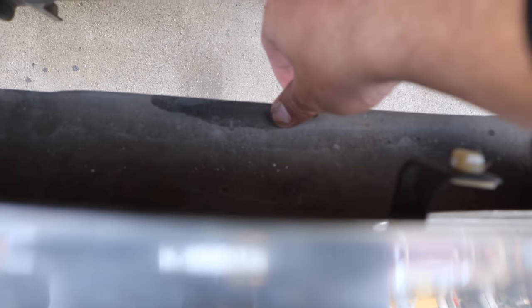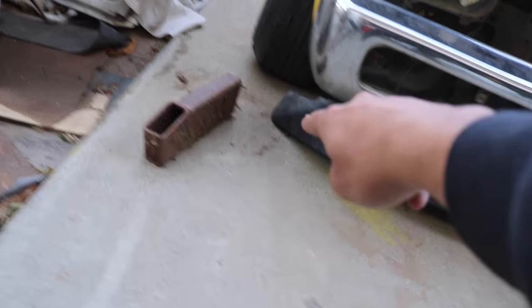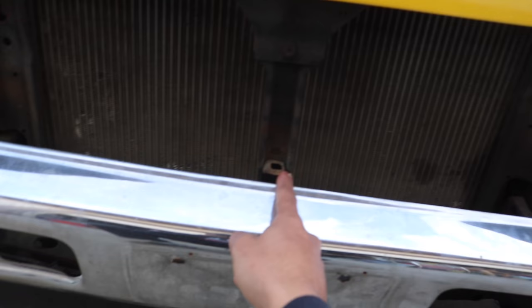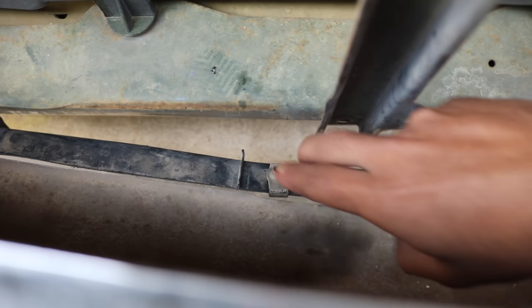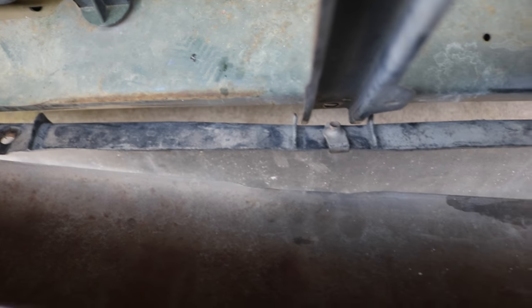I just want to show you guys the little lip down here — this lip on top can sit on that little lip right there and it'll just hang from it, giving you a rough idea of what it's gonna look like. The sides aren't mounted so I'm probably gonna have to zip tie those to the fender. The main thing is to center the valence left to right — this bar is perfectly centered, so you can see it shifted over to one side and we want it right here to be centered.